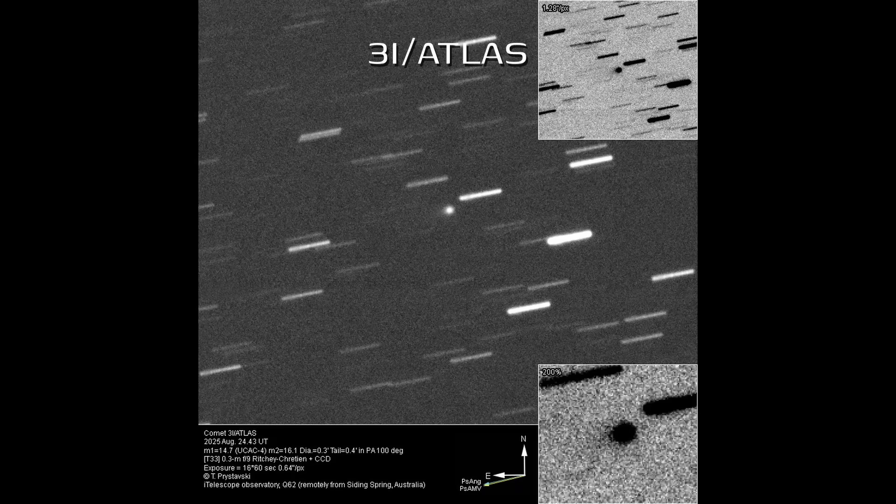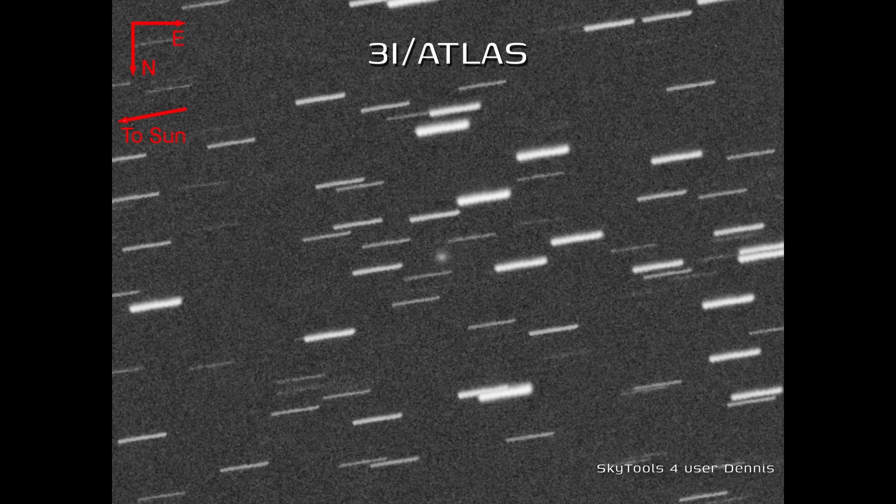A moment of perspective, given the sensationalism in the media: this comet can be considered anomalous — there are things about it that are unusual and that we are excited to understand. But those of us who observe comets regularly often joke that comets are like cats: they both have tails, and they do what they want. Part of what we mean is that each comet is interesting in its own right. To put it another way, every comet has anomalies — consider 29P, which slips along where nothing ever happens.